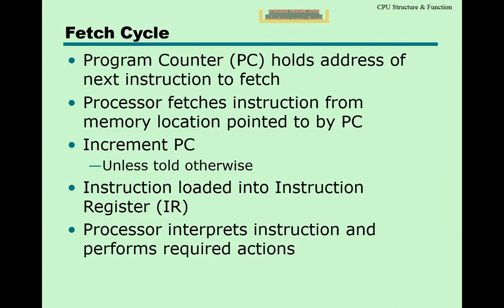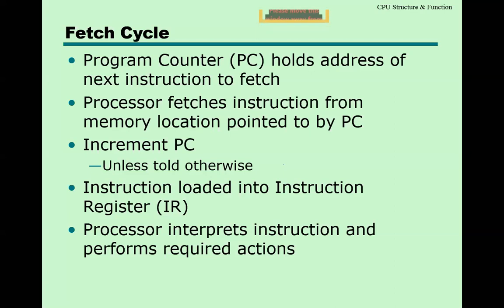So what the processor will do, it will fetch the particular instruction from the memory location. Which memory location? The address held by the PC, program counter. Okay, so at the address that the PC has held, whatever instruction is there, the processor will fetch it, meaning it will be loaded. Right, first step.